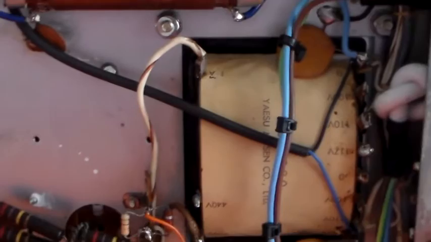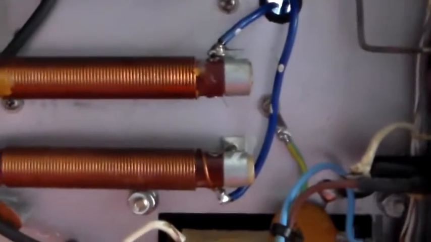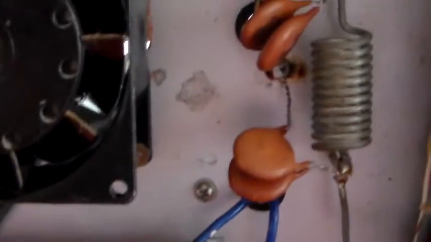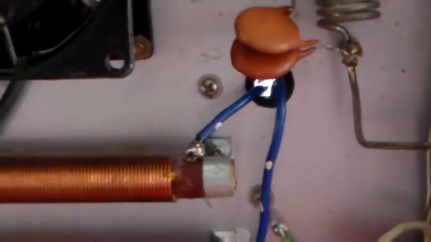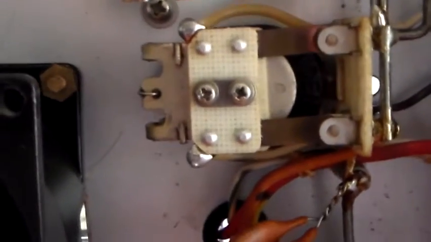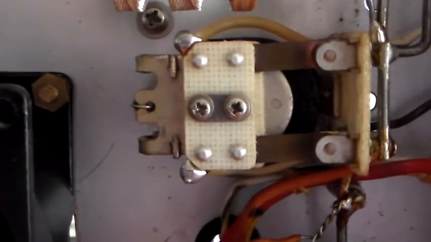And the other thing I wanted to show you, or I think I might have shown you in a previous video, but this input arrangement here is really quite peculiar, because you've got the RF comes in here, and then it goes through this little tank circuit with fixed value components. Then it goes onto the relay that switches the amplifier in and out.